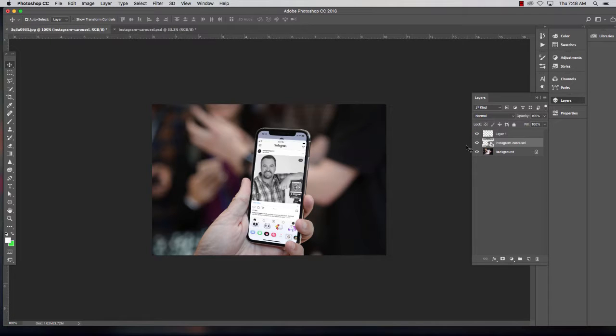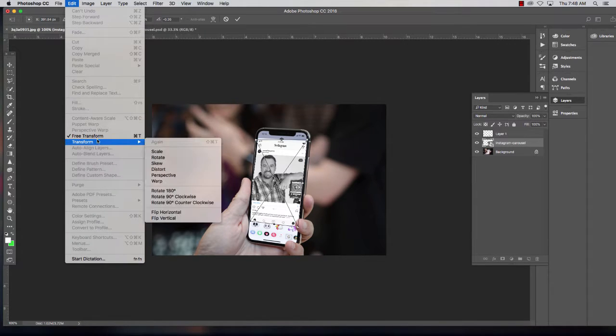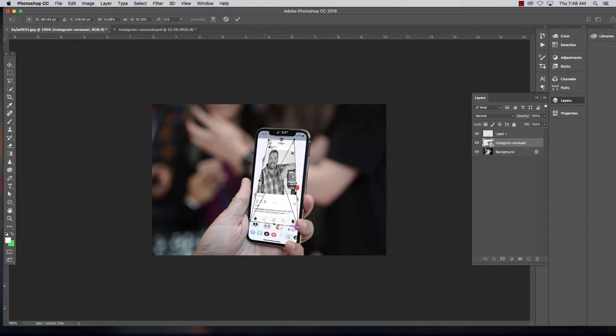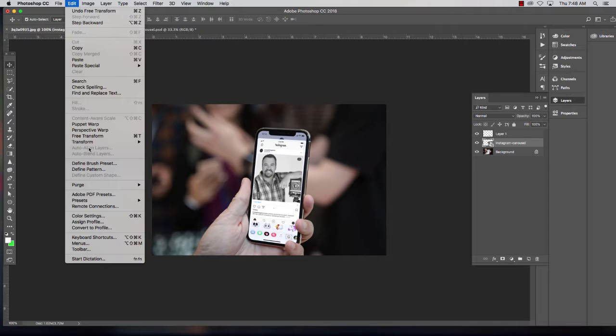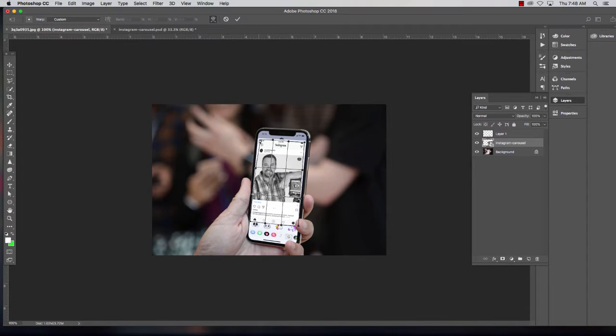Once you do that, you're then going to hit Command T and you go up to Edit, Transform, and you're going to use a combination of the warp and perspective. If you look here, perspective will bring it farther in the horizon. Warp, I have to hit enter after I do it each time. Warp will give you a little grid that you can move into the corners. Now, the trick is you want to make this look as realistic as possible.